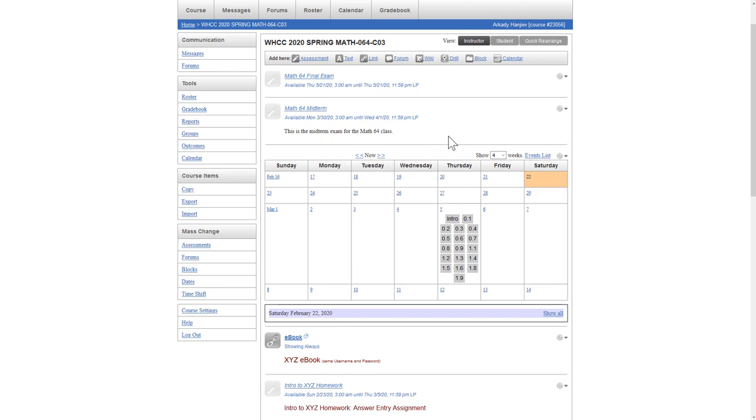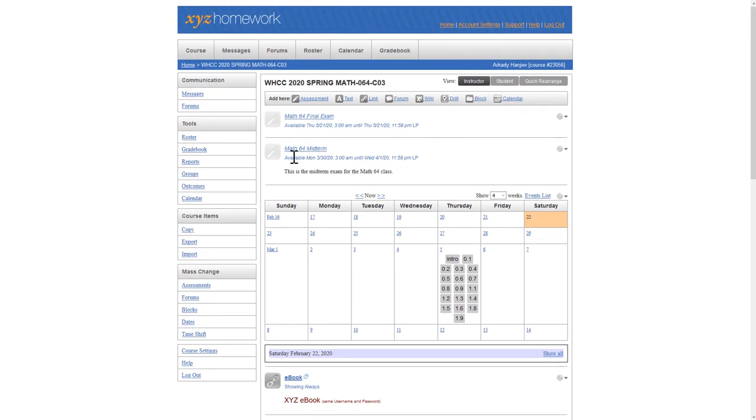Alright, there's that. The midterm, notice this is the instructor view. It's available starting March 30th, and all the new stuff starts at 3 a.m. That's the way they start, all the way till Wednesday, April 1st, and it's not an April Fool's joke at all. It is really true. The midterm is due on April Fool's Day. All right, the final exam is just a single day exam. It's on 5/21, May 21st. It is due a little bit before midnight, Pacific Standard Time, so be mindful of that.